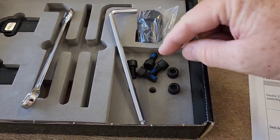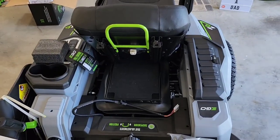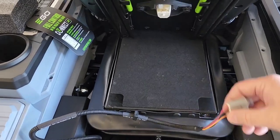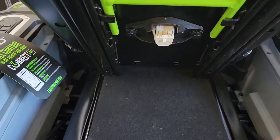Okay, so now we're going to install the seat. We need four of these screws and this Allen wrench. Okay, so kind of put the seat like this. We got to connect this connector here. So there's where it routes. We need to keep it in that clamp and connect it right there.